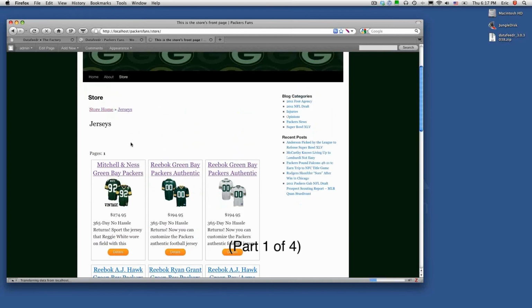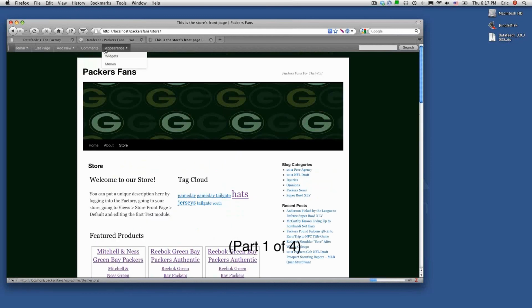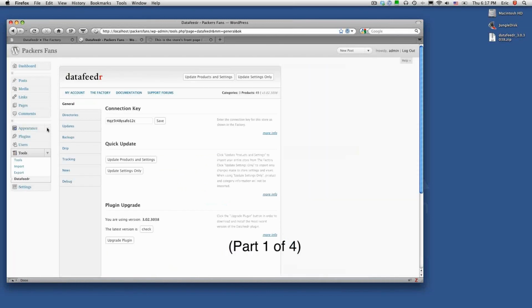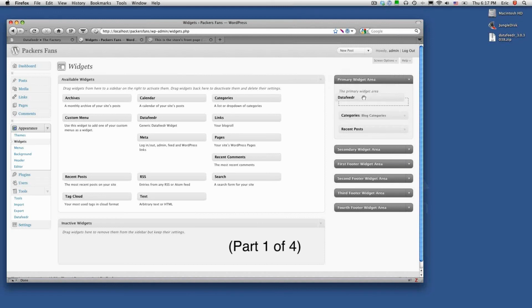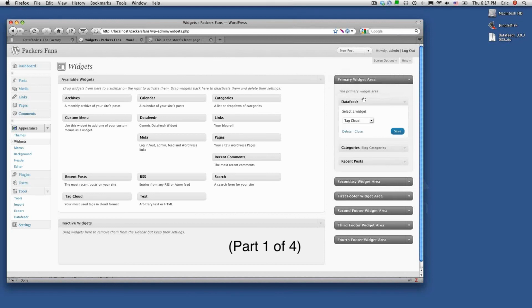Let me first start with just adding a couple of the widgets to the sidebar. If you're running WordPress, you're probably familiar with the widgets. We go into Appearance, Widgets, and we have a number of DataFeedr widgets so you can quickly add to your sidebar to call out some of the store links and make them available on each page.